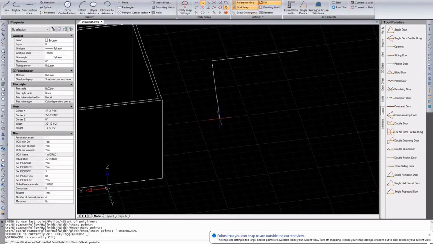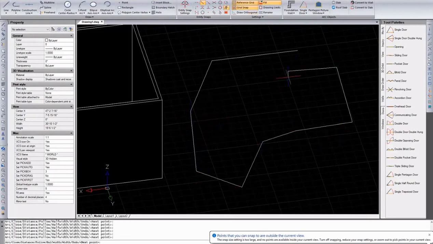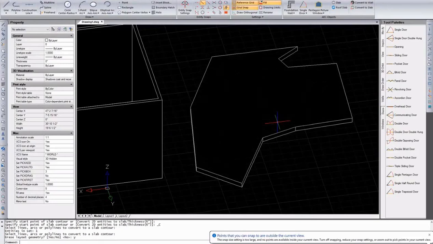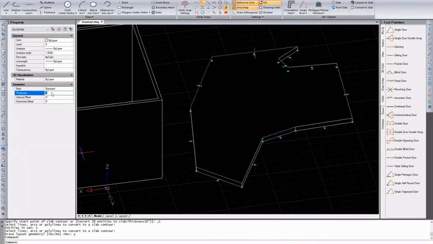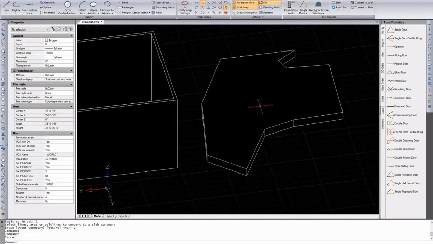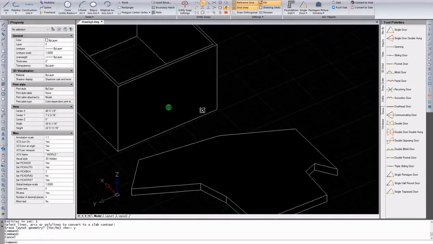Oops, let me turn my ortho off here. Close that. See, this is a shape that we want to convert to a slab. You can select this, give it thickness. So yes, we're going to delete that. So now we have this as a slab object. If we come in here, we can change some information about it. Say 12 inches. So this is pretty much it. There's also roof slabs, and these are really the same thing as a slab. It's just identified as a roof object rather than a slab object for AEC purposes, for estimating, things like that.